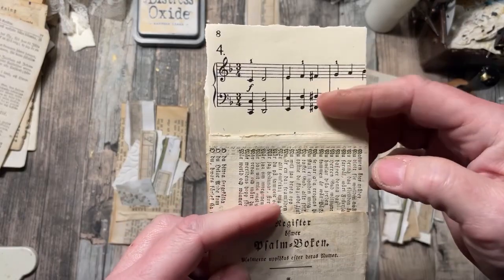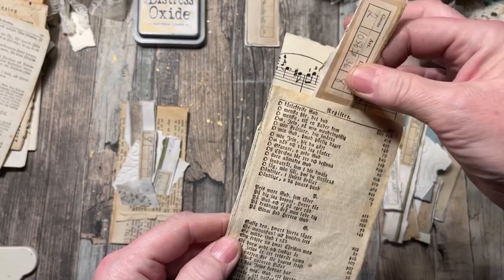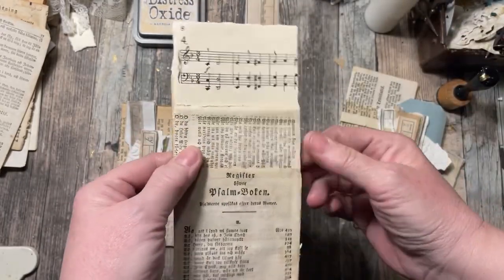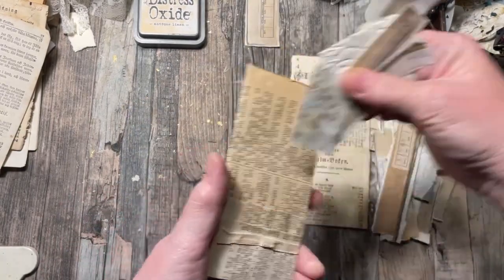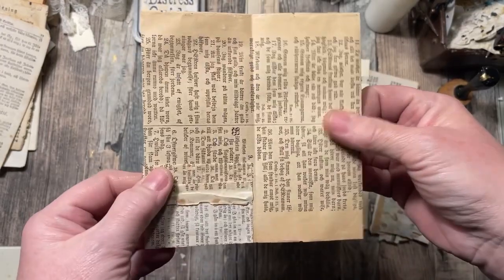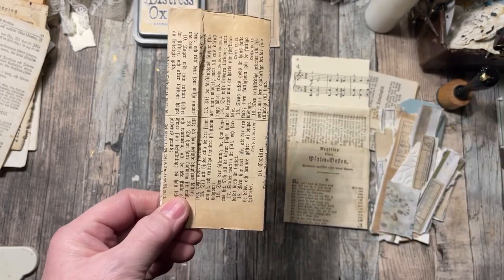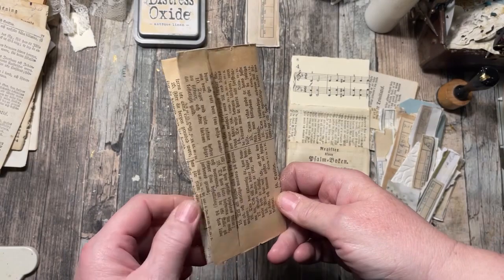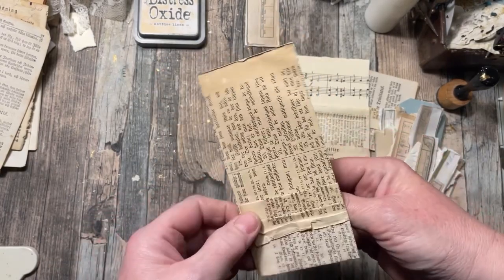This is a double pocket on this side and a double pocket on the other side, so this will be kind of a floating pocket. And then we have this one. They all are done kind of the same way, but you can just fold it a little different and get them in different ways that you want to have them.